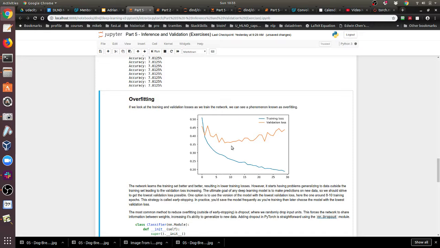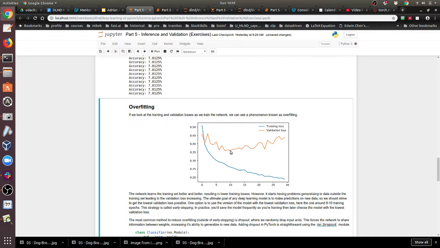What happens is that at 10 epochs your network has learned whatever it was going to learn about the data set, and the rest of the time it is just memorizing the training data set. So this is called overfitting. You don't want this to happen.